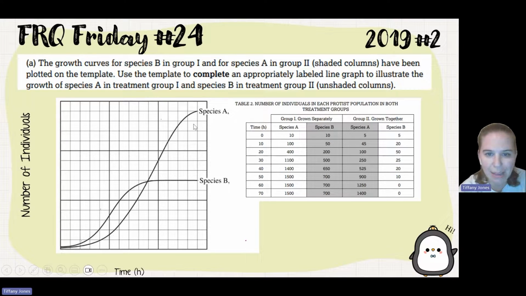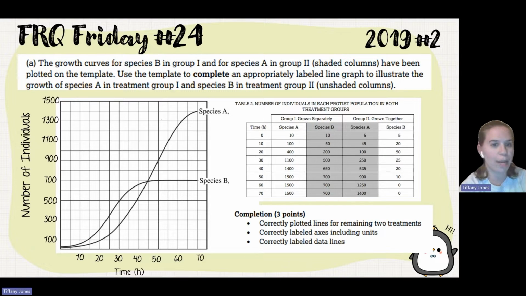If we look here, we can see that the line ends right here, which means that this must be the highest point. Since 70 minutes is my highest point and I have 14 little boxes, I must be counting by 5, so each box equals 5. I went ahead and labeled every 10. I'm doing this on a computer, so my numbers are a little off, but they are every 10. Then I notice that I level out at 700. If I look in the data, I level out at 700, so this line must be 700. If I count down, I see that there are 7 spaces, which means that each box is equal to 100. So go ahead and you would graph that.